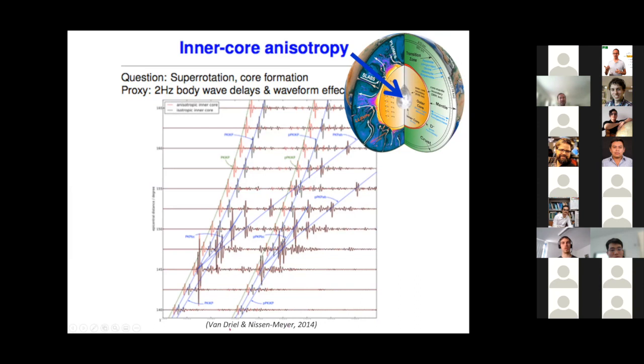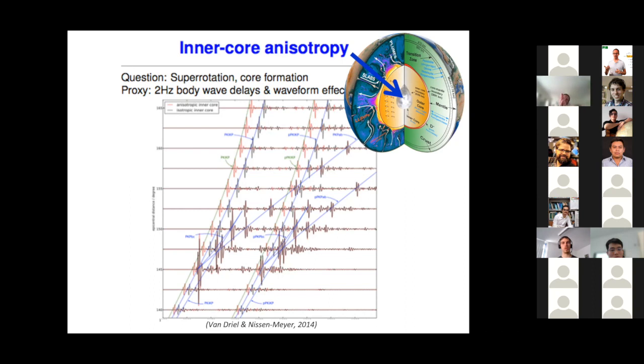Lastly, something that we published with Martin van Driel is the question of inner core anisotropy. There's an inherent anisotropy between two hemispheres in the inner core that I think many people would have agreed on by now. When you have seismic observations of this, they have to be seen at 1 hertz, otherwise they get washed away by the other phases. So it's a very tiny window where they can be observed. So far, people have only done it with travel times and said this has to come from this anisotropy. Essentially, there are different paths through this anisotropic region, arriving at different speeds, and people said this has to be due to this anisotropy.